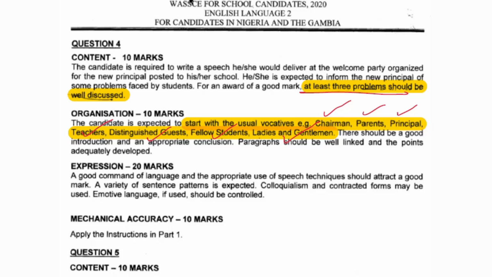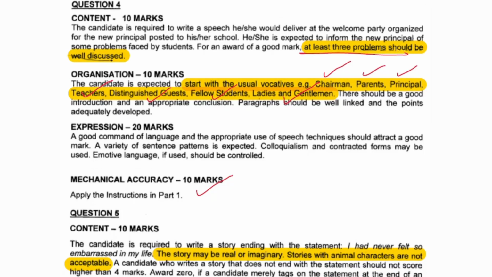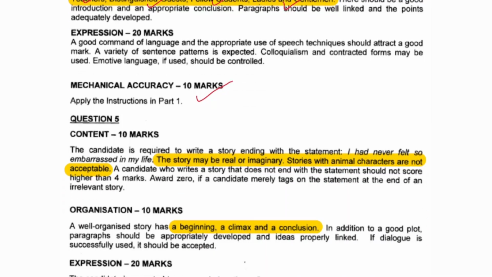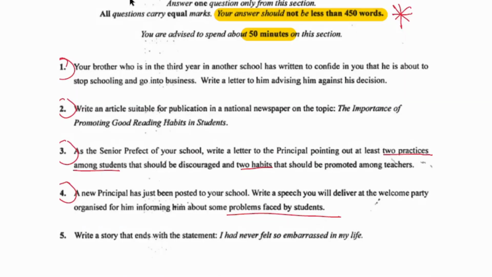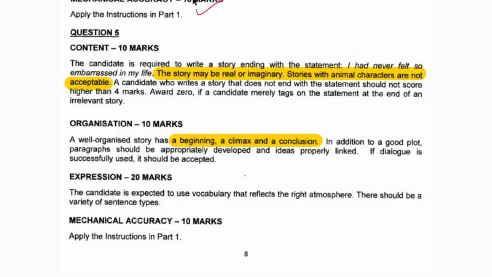For your expression, it is also a formal letter and you should stick to that formality. And for mechanical accuracy, just as we've discussed before, that will also come into play in this particular case. And finally, for question 5, we need to look at how this is also being developed. Now here you have to write a story that ends with the statement, I have never felt so embarrassed in my life. So that is what should be your focus.